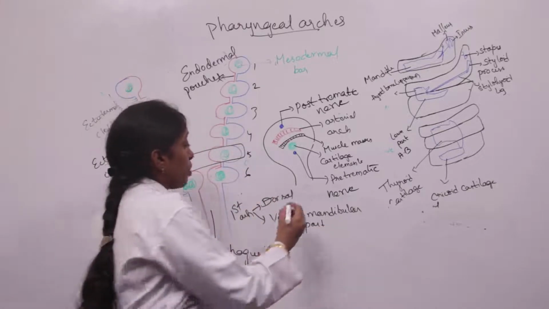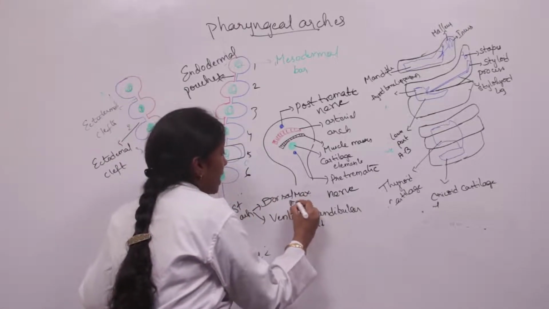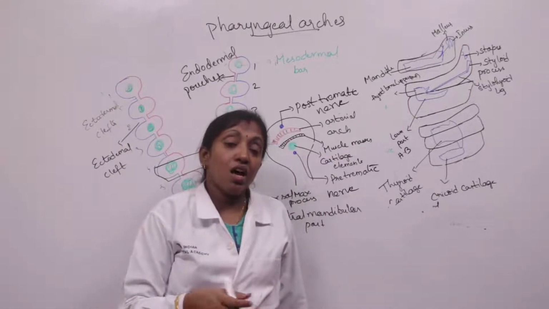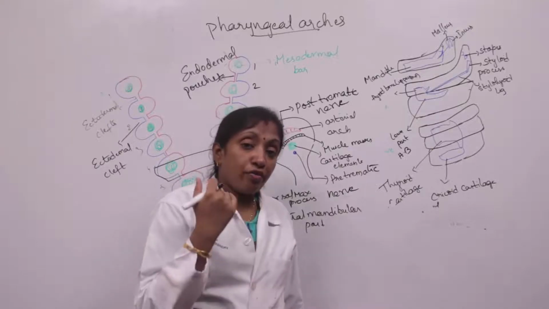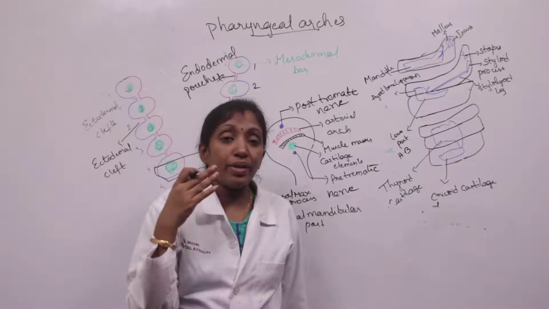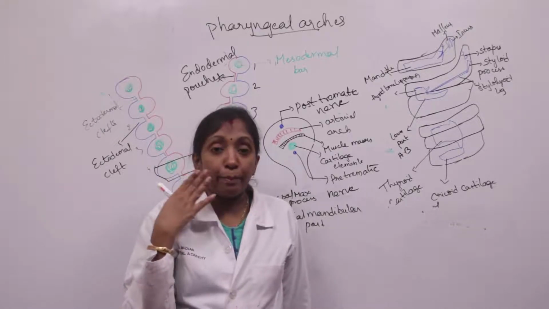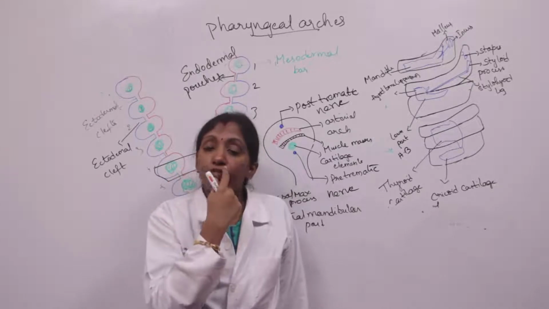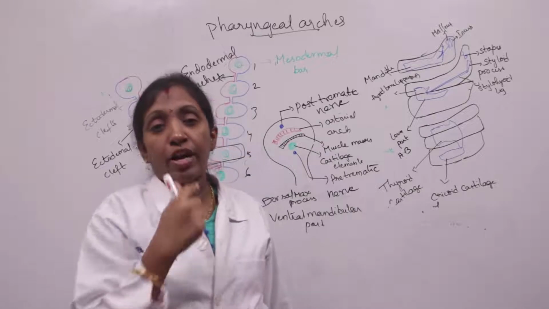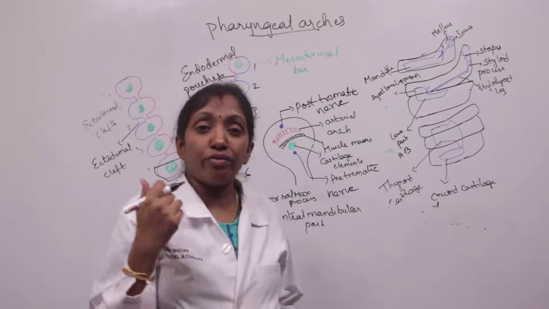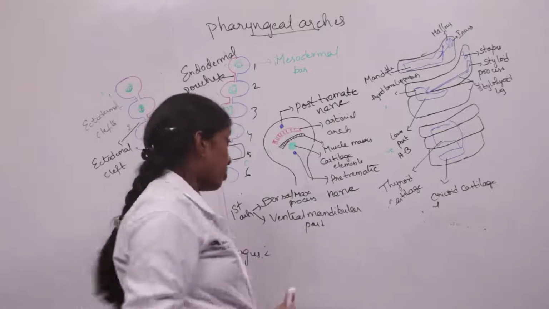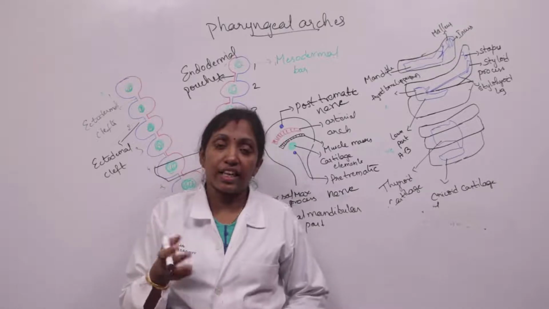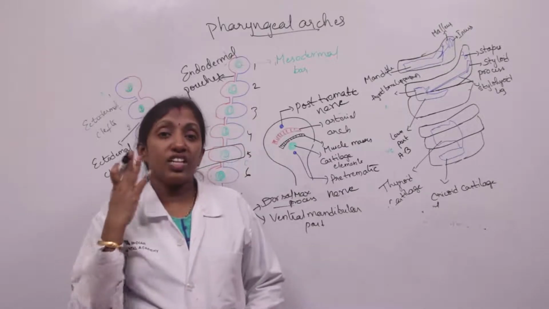The dorsal maxillary process helps in the development of face. We will discuss the fate of the maxillary process while we deal with development of face, because this maxillary process helps in the formation of cheeks and part of the upper lip, upper jaw. The philtrum of the upper lip is derived from the frontonasal process, and the remaining part of the upper lip is derived from the maxillary process. So the dorsal maxillary process gives rise to upper lip, upper jaw, and also cheeks.